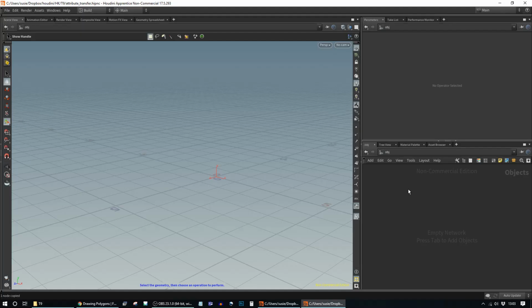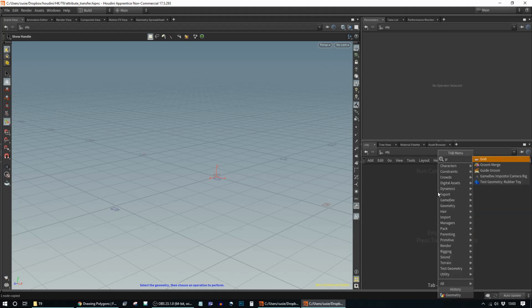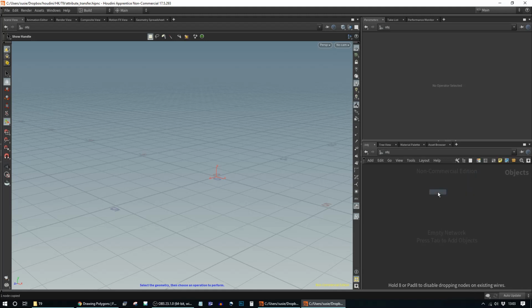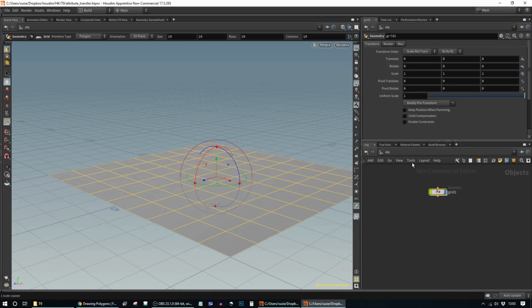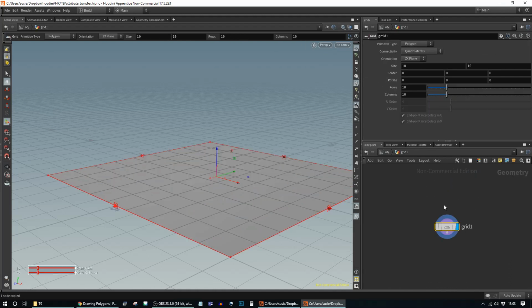So first of all, I want to give you a quick reminder of what attributes are in Houdini. I'm going to create a grid node. Up till now we've always created a geometry node at the top level, but if you're creating one of the basic primitives, you can go straight to grid and it will create what is effectively a geometry node, but call it grid, and then place a grid inside. So it's a little bit of a shorter way to do it.